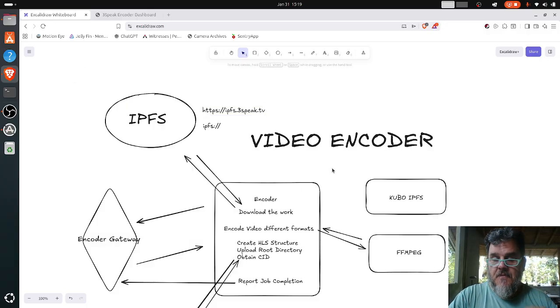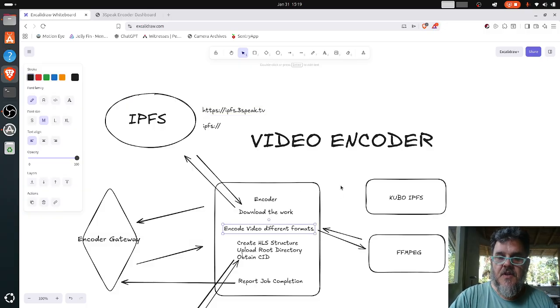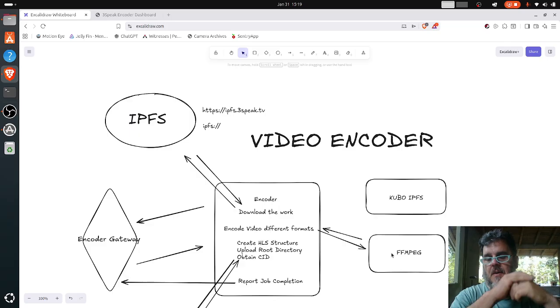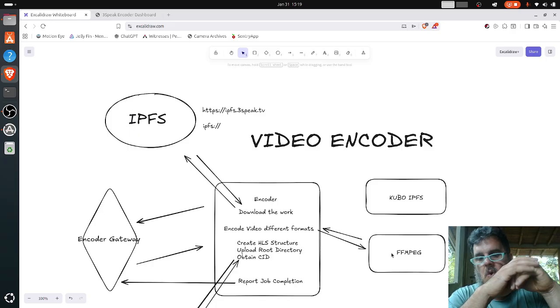Then the next step that it needs to do, it needs to encode the video in different formats. For that, it uses a piece of software called FFmpeg, which is a very powerful terminal-based encoding open source software. So how does it do it? Well, it determines what it needs to do.